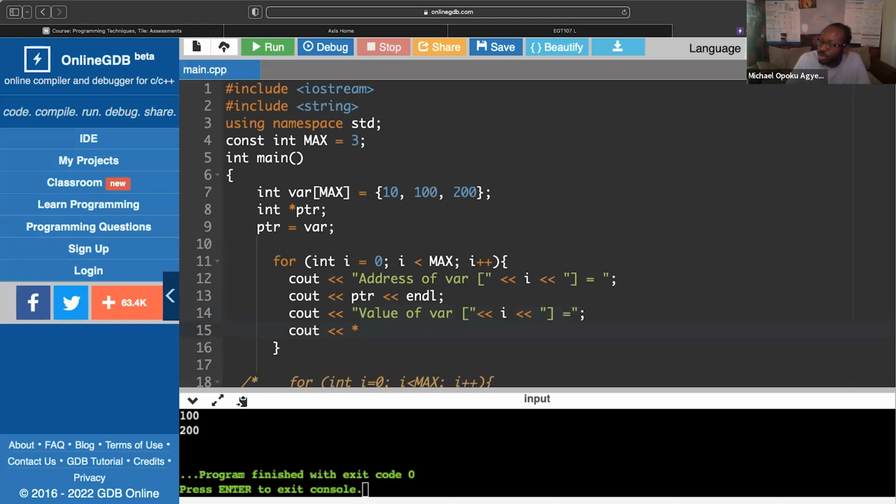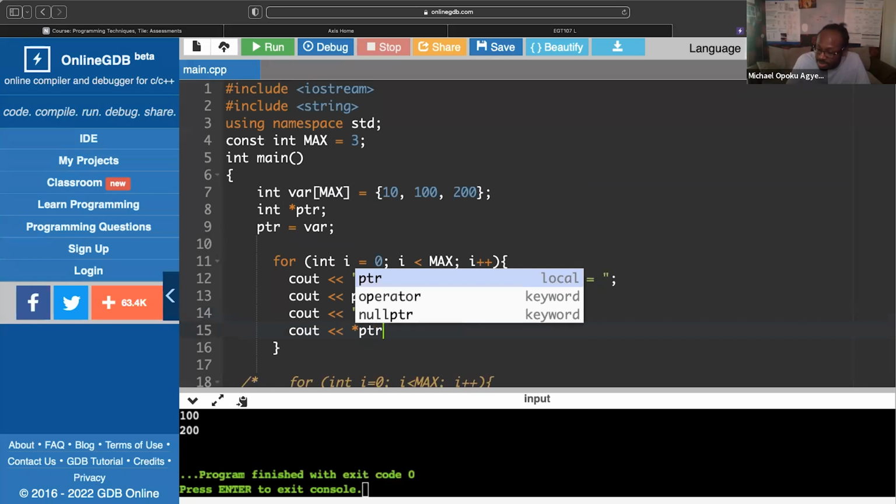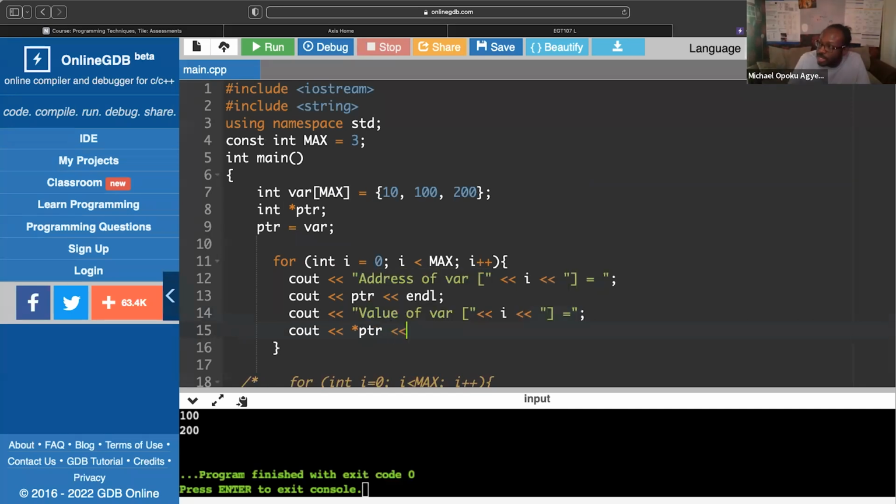So that is equal to the pointer dereferenced using the dereference operator, right? And we end the line there, and remember each time it's just going to print out at this point. It's just the value of the pointer is only pointing to this.